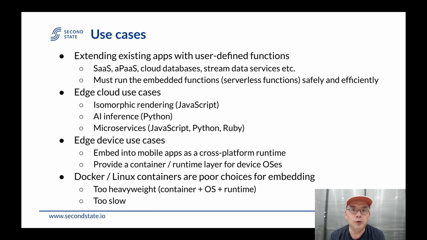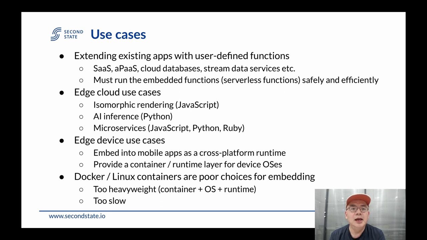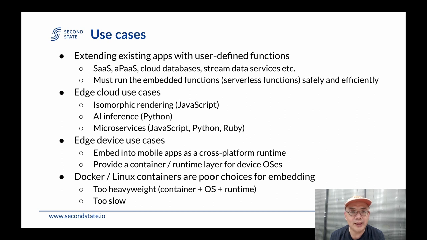For instance, there's isomorphic rendering — server-side rendering of React or other popular JavaScript frameworks. Today those are rendered inside Node.js or Deno running inside Docker inside a VM. Is there a way to run those JavaScript workloads in a lightweight environment such as WebAssembly? There's also AI inference: pictures or data captured by edge devices can be processed right on the edge cloud rather than sending it all the way back to a cloud data center.